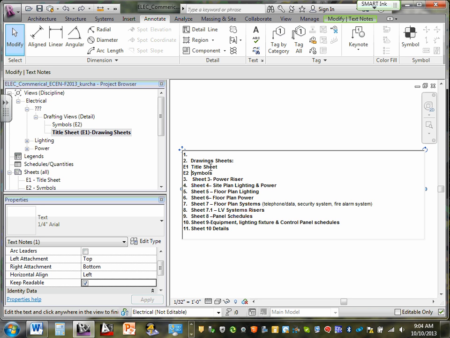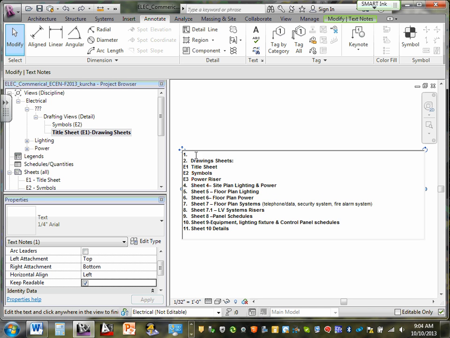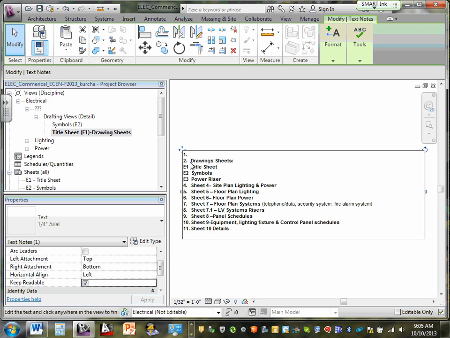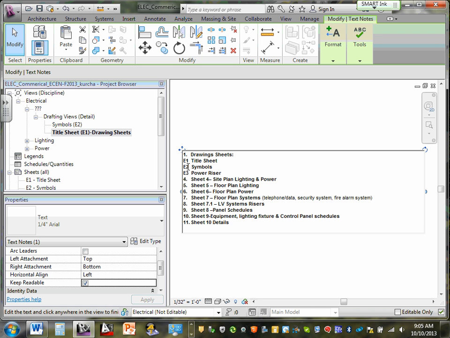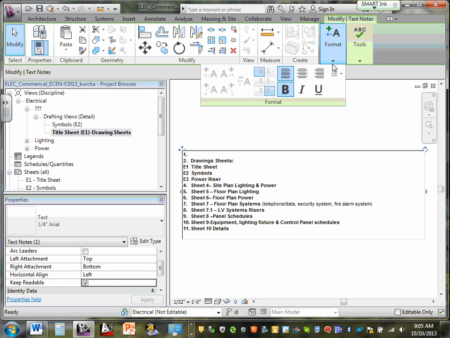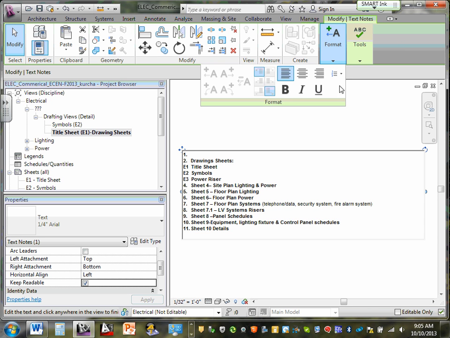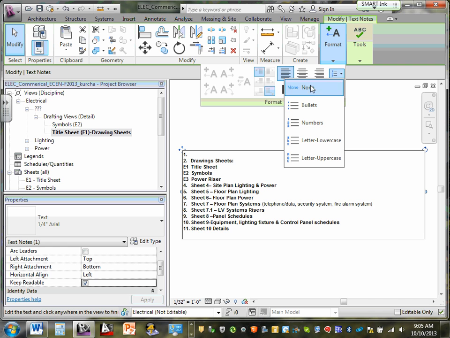E2, and move on with the rest of them. E3. I'm leaving 2 spaces between them. Don't know why I can't. Okay, let me see here. All right, we'll get away. Format text. There you go. All right, so let me see. I think it has to do with the formatting of the text. Let's come over here. Format text and none.